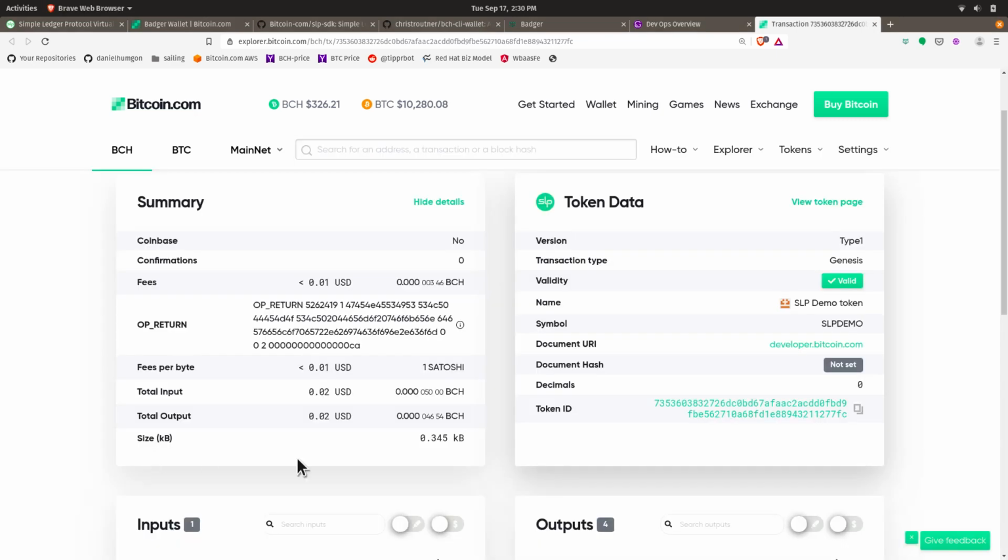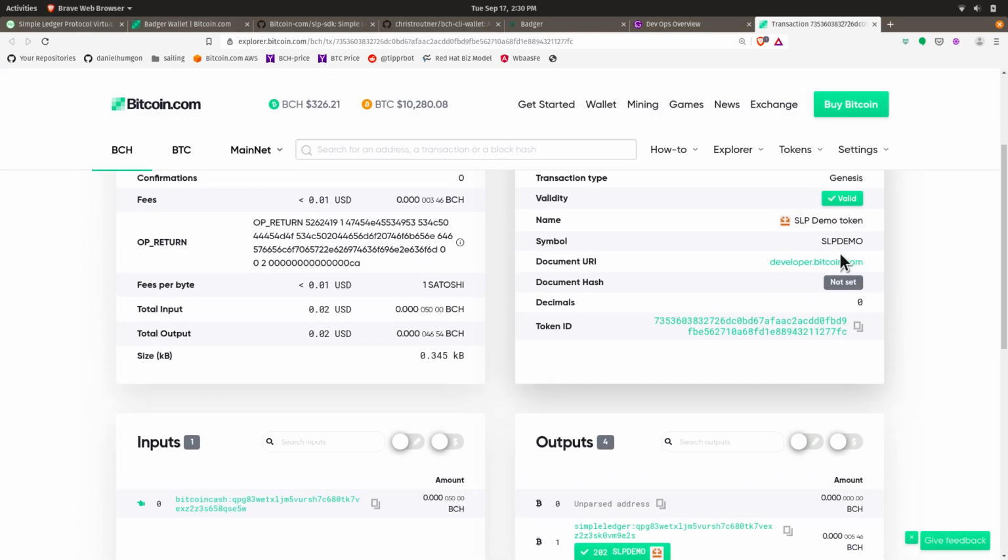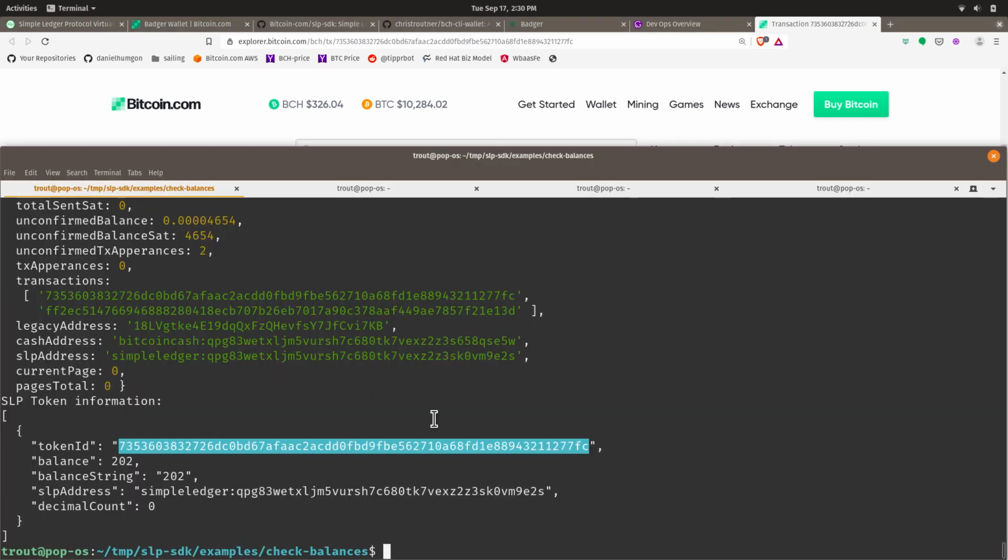So like I said, I created this SLP demo, but anybody can create another token with this exact same symbol and exact same everything. The one thing that they can't duplicate is this token ID. This is what makes your tokens unique and different from everyone else's tokens. This is the one thing that's super important.